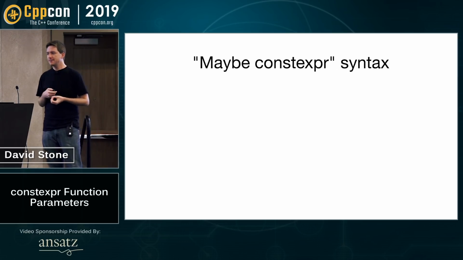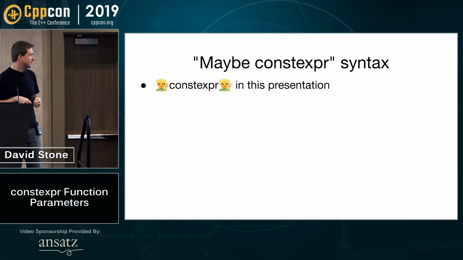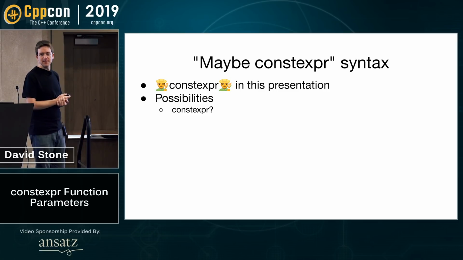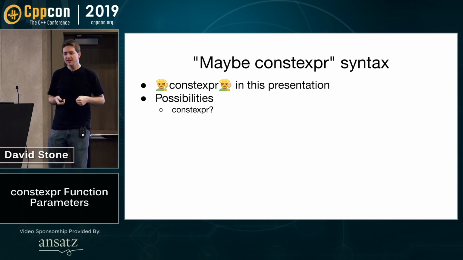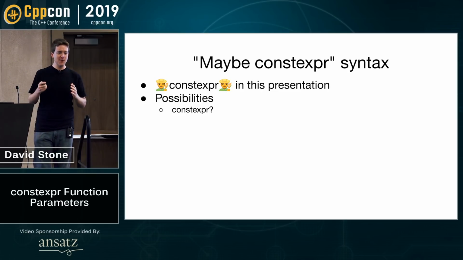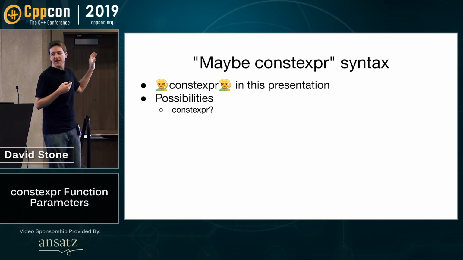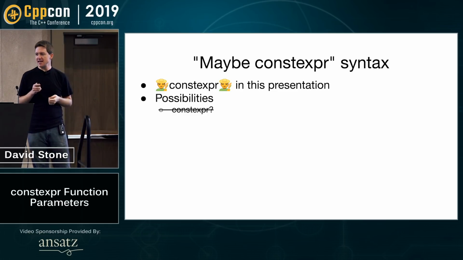So now let's get to the syntax, the maybe constexpr syntax in particular. Strawman syntax in this presentation. So these are some possibilities. Constexpr. This was my first thought. Consteval, when it was first proposed, was constexpr with an exclamation mark at the end. But there are lots of questions, like, how do you pronounce that? Is it constexpr not? That isn't quite what we wanted to do. It would be the first example of a keyword with other tokens in it that aren't just alphanumerics. So strike that. That was my original idea, but I don't think it's a good idea anymore.